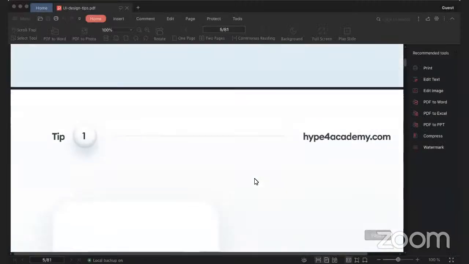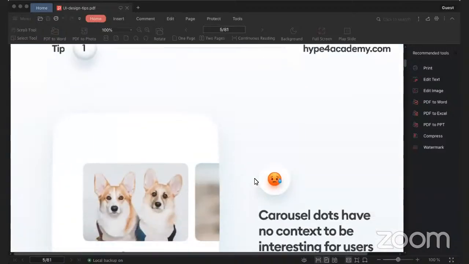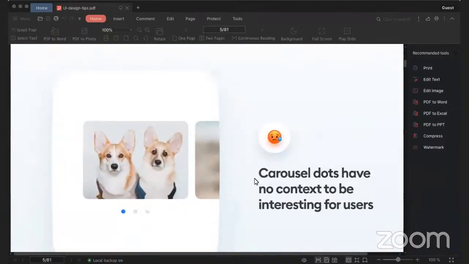So I've seen, this is tip number one. A carousel does not need to have those dots. I've seen a couple of designs from students and the rest of them, and if it's not an onboarding screen, you're tempted mostly to do carousels like this, especially when it has to do with different sections, if you know what I mean.